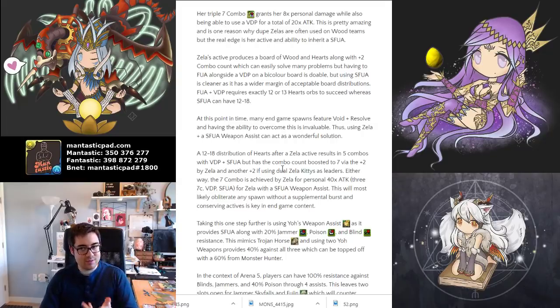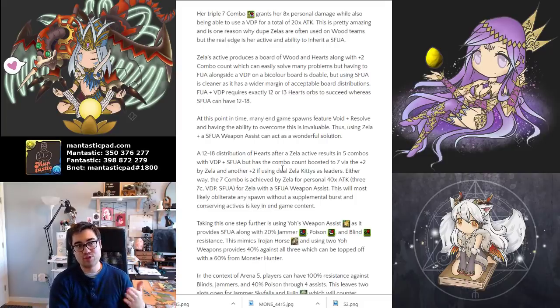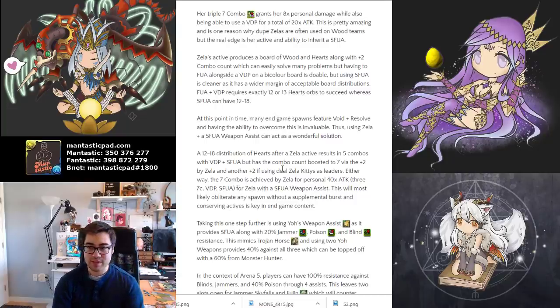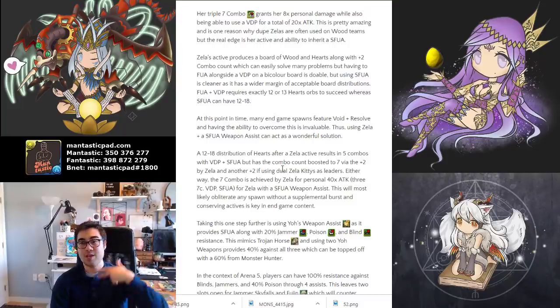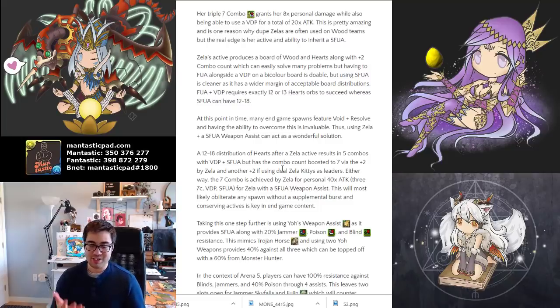This same can apply to Zelas, except you are going to hit the combo counts required because Zela does give +2 combos with her active. So if you're making a 3x3 box here, 3x3 box here of wood and heart orbs, and then just alternating combos above it, you're going to be hitting 5 or more combos, assuming you have the 12 to 18 distribution, and that's +2 with Zela, which means you hit the 7 combos, you hit the VDP, you hit the follow-up attack, and get the super follow-up attack bonus damage on top of it. So Zela would then experience 40 times personal damage, plus her killer latents if applicable. Basically, you're going to be dealing tremendous amounts of damage, and you're going to have a much easier time.